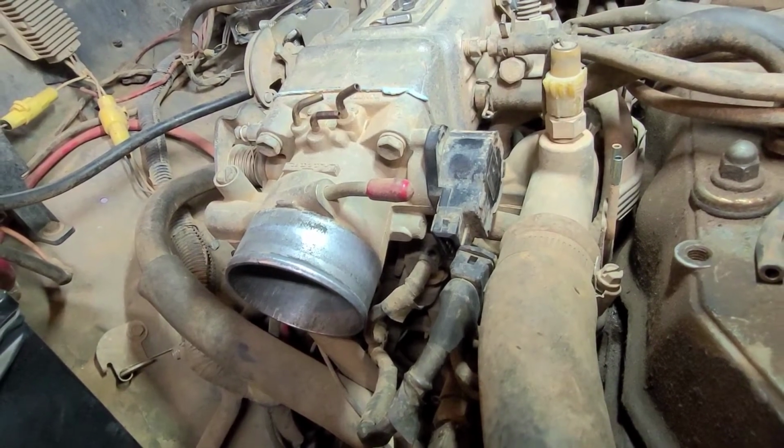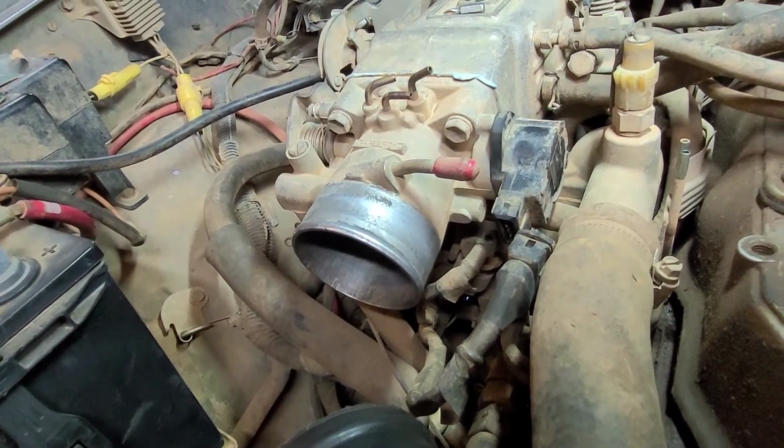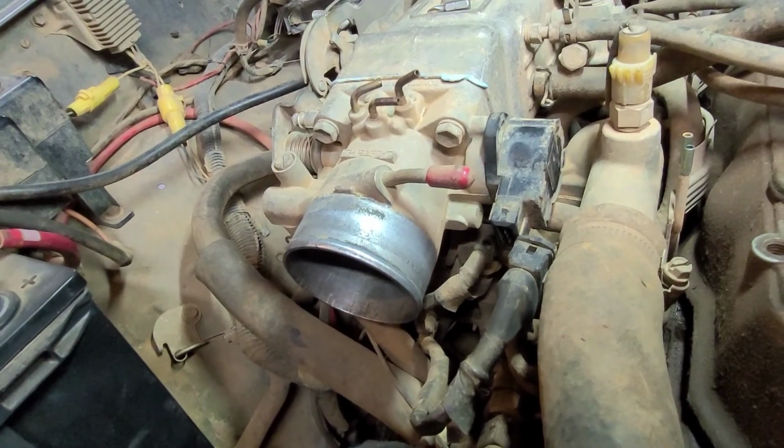Like I said, some people probably just prefer to take the throttle body off. I didn't want to fool with it because I didn't want to have to go chase down another gasket. So there's that.